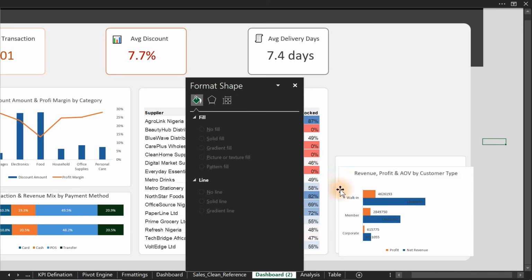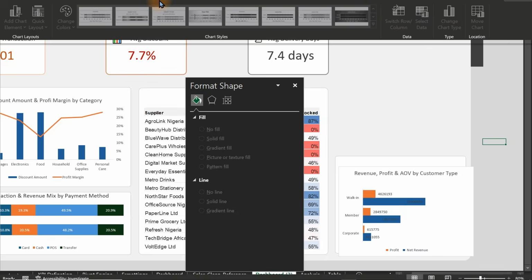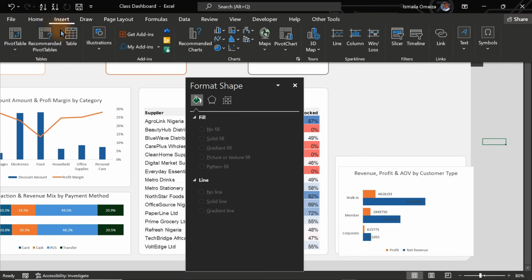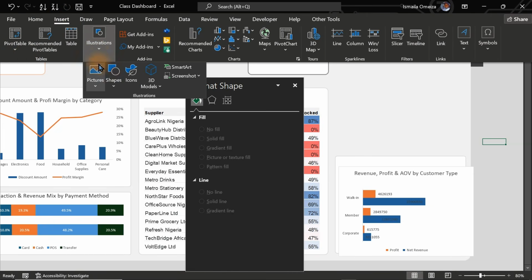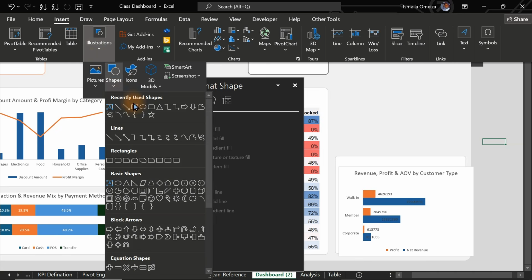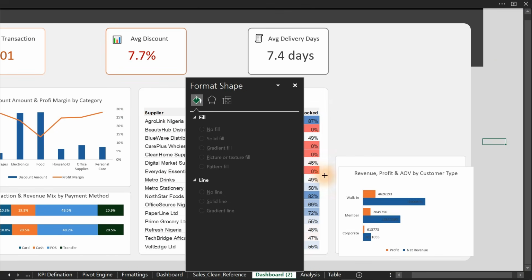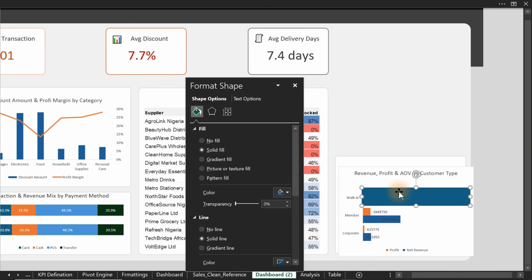So what I'm going to do next now is to go over to the top ribbon, insert in your shapes on this one. Select this particular area and drag this up to this level here. Once done, say no line.